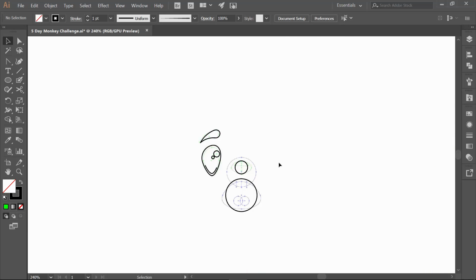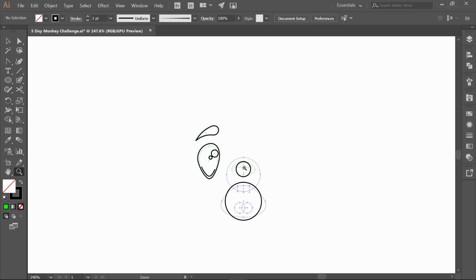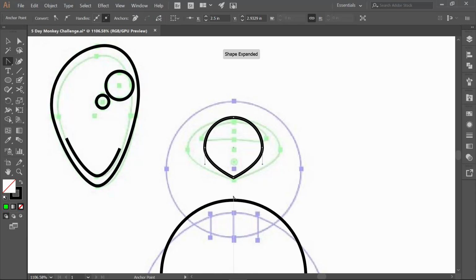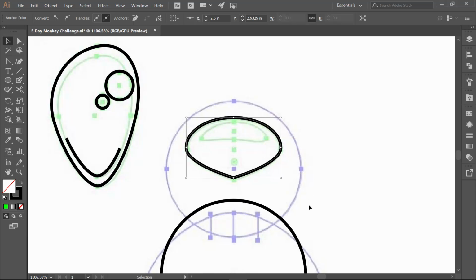So eyes are done. I'm going to drag that one over and we'll do our aligning during the next step. We'll pretty much finish it up in a second here. So let's do this. I'm going to go Control-C again. Control-C again was our convert anchor tool. And I just want a sharper edge. I'm going to click on V. V again is my black arrow. And then I'm going to hold down Alt and just drag that out until it lines up.